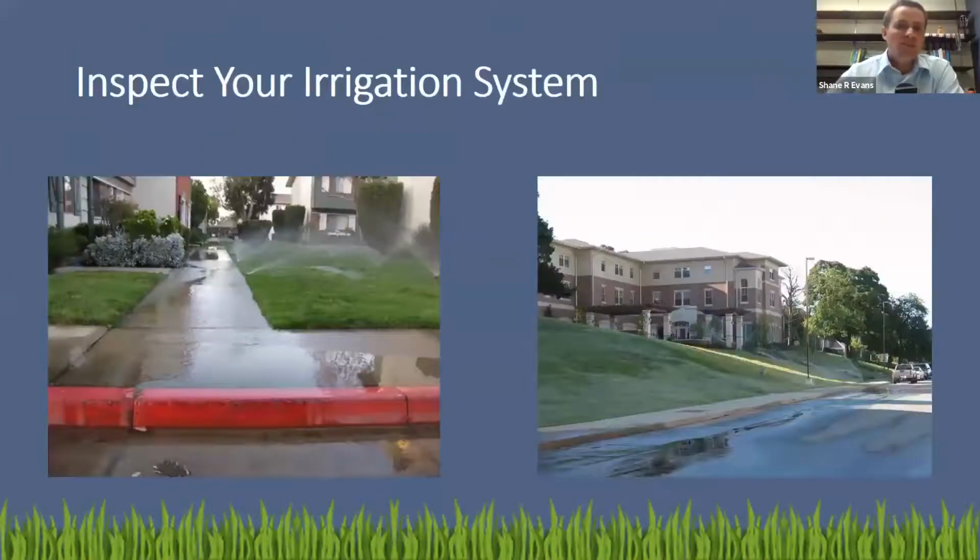As I mentioned, you need to do that during the daytime. A lot of irrigation systems run at night. Because of that, you may not notice that your irrigation head or your sprinkler head is turned 180 degrees in the opposite direction and is watering the road instead of your lawn. Or maybe it's watering the house or the fence. These are things you can find out when you perform the first step of the irrigation audit and turn your irrigation system on while you are there.